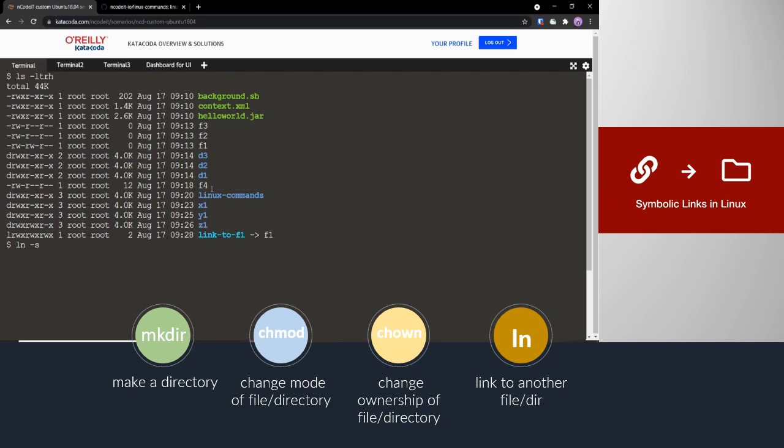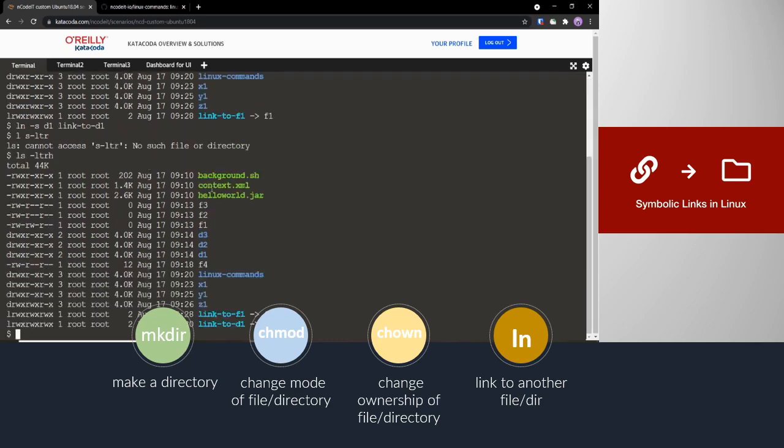This time, let's say d1, let's say link to d1. So you will have a link to d1. So links are just pointers to either files or directories. You can remove the links without affecting the file or directory that it is linking to.